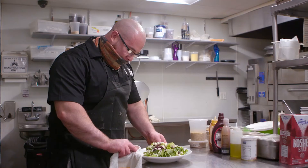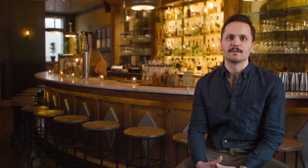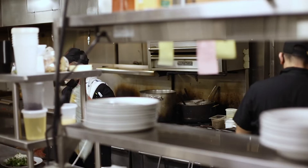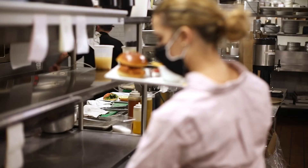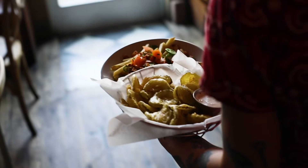If I had the opportunity, I would have brought Margin Edge on board from day one. Staying ahead and setting that groundwork is key, so regardless of the size of operations, the sooner in the process you can bring it on board, the better. Restaurants are certainly about the food, beverage, and hospitality, but there's equal weight to the back office capabilities — and having a resource like Margin Edge allows you to focus on what a lot of us get into hospitality for. It's a win-win from a financial perspective and an operational perspective for our team.